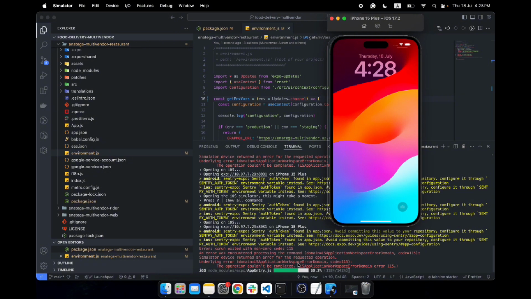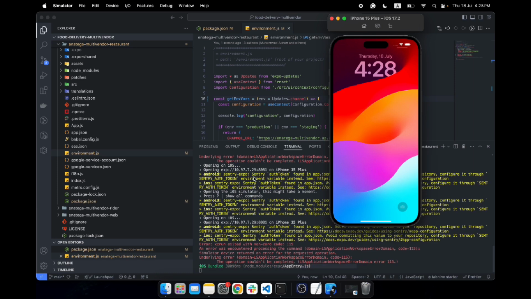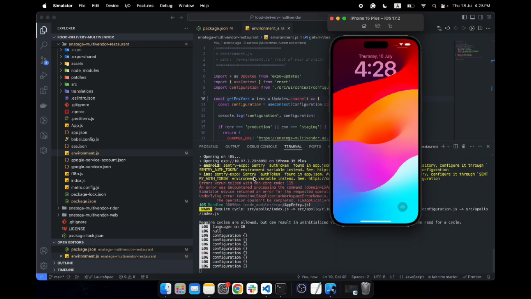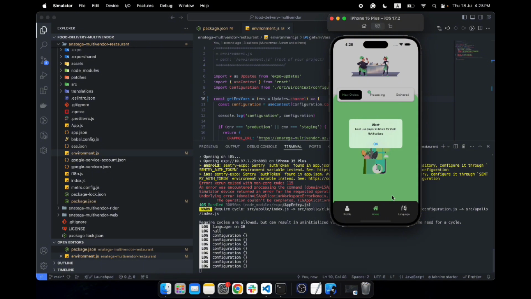So we can see that the build is in progress. It's at 70% right now. Once it reaches 100%, the app will start in the iOS simulator. The bundle is complete. Just wait a couple of seconds and make sure your phone is unlocked. If it's not, then the app will not show. So we can see that the build is complete. Now we can just come to the iOS simulator. I think it's locked, so we can just unlock the phone, and we should be able to see the restaurant app up and running.